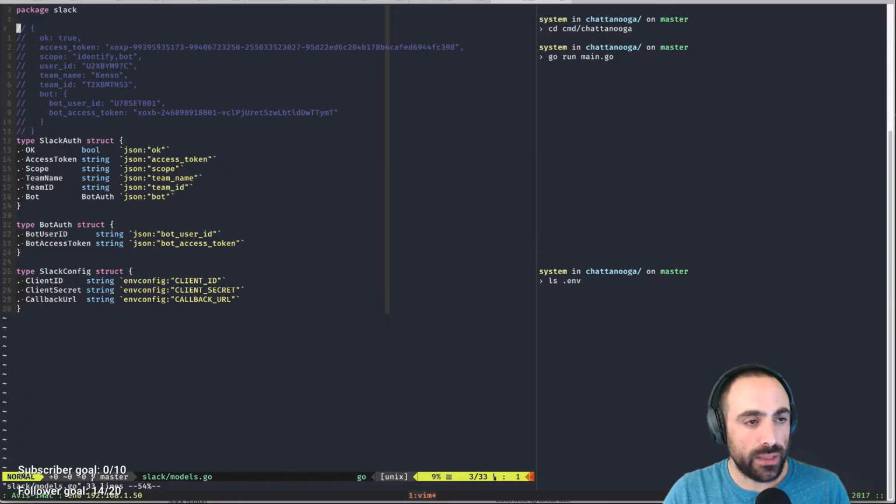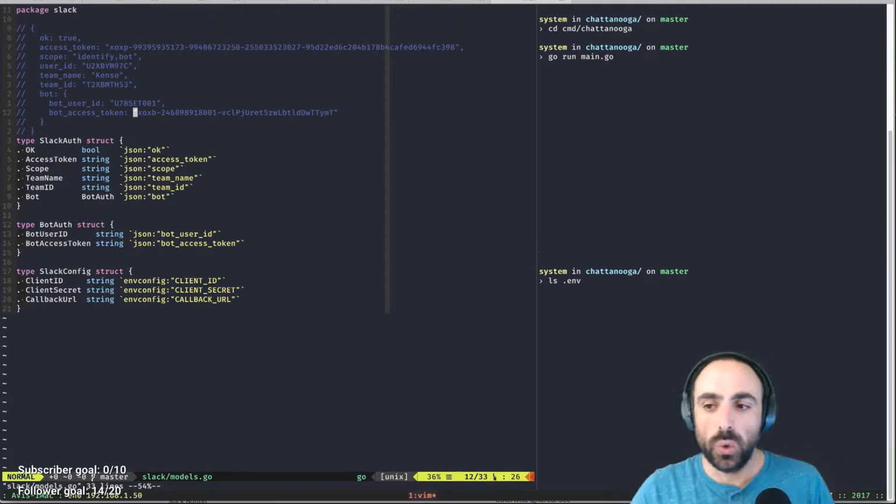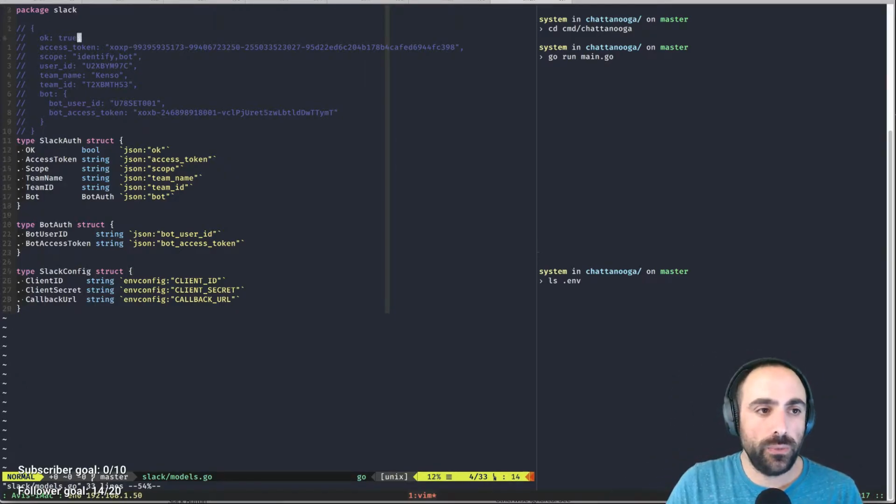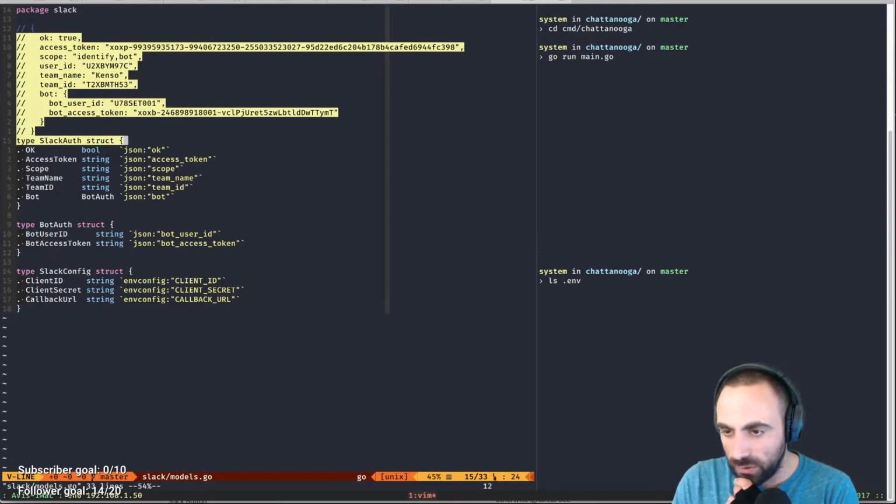So here we get this thing from the Slack authentication. We get this access token. We get this bot access token. We get the scope. We get this user ID. I don't know why we get the user ID. Oh, the user ID is the bot user ID. All right, so user ID here is the bot user ID. We have this team name and we have this team ID. Cool. So how can we normalize this into a model that we can conclude stuff from? Is this a bot?